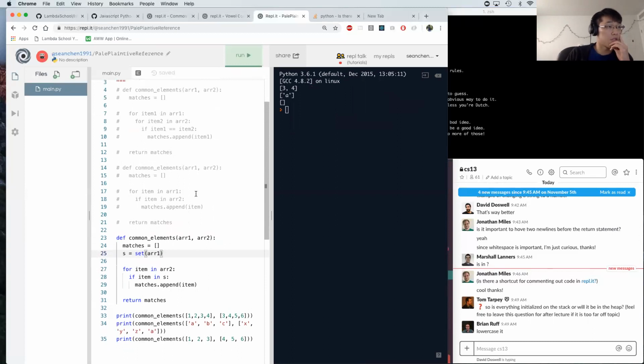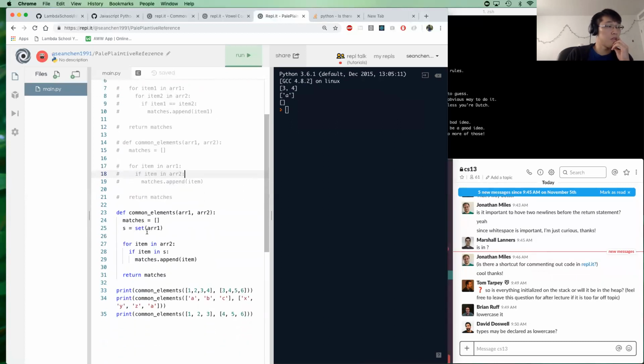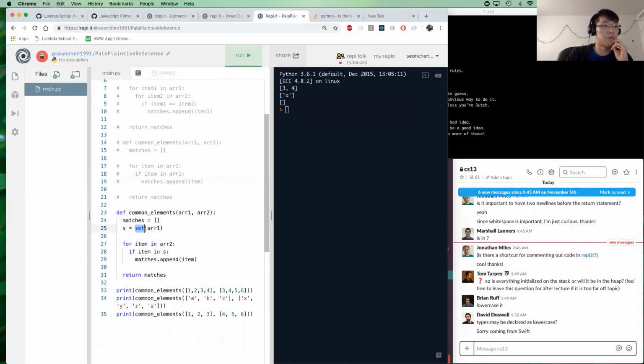So again, different ways of doing it. We had a loop inside of another loop. We had one using the in keyword, which is analogous to the array includes method in JS. And we also used a set. Types maybe. So this is, I mean, it is okay. It is a type, but this is more specifically a data structure from the standard library.